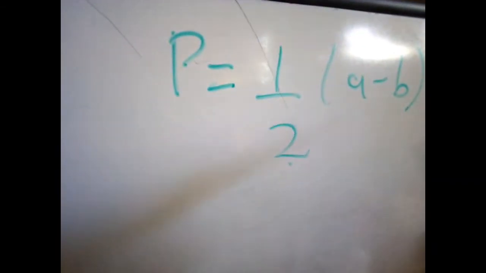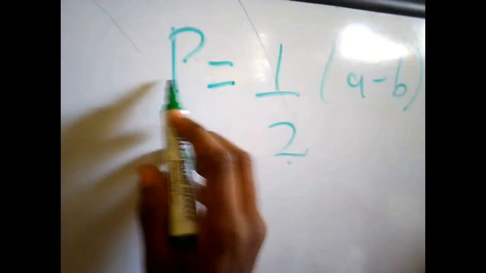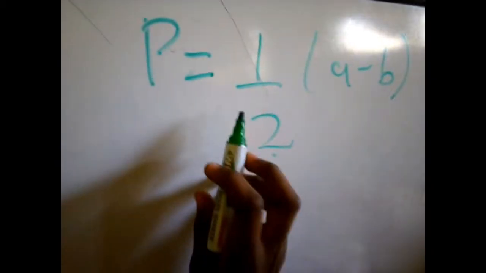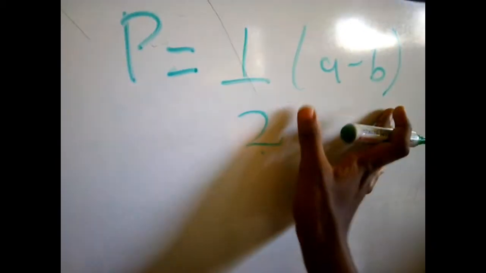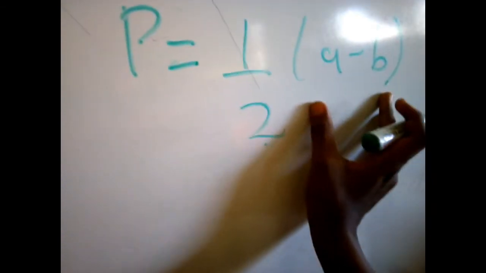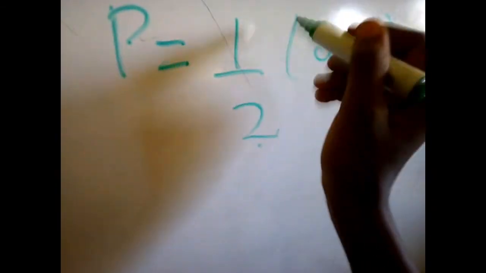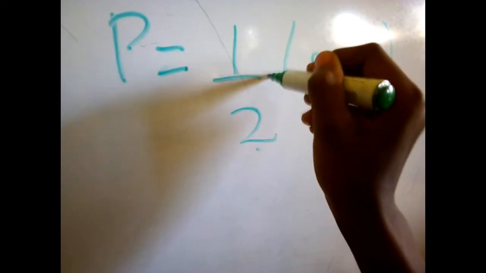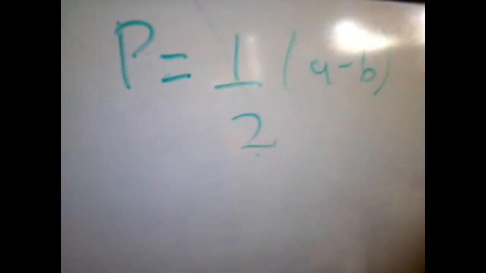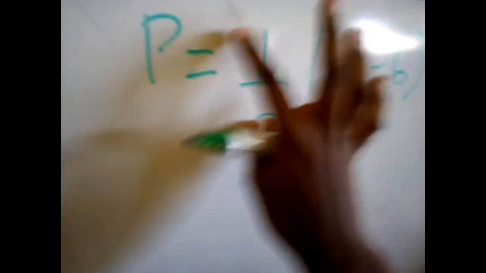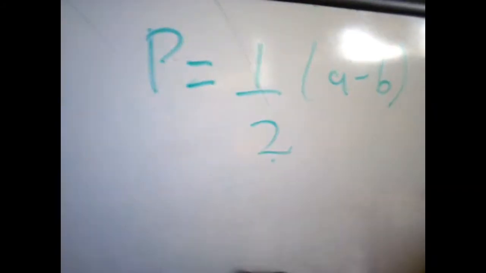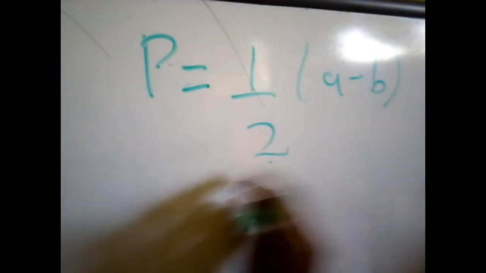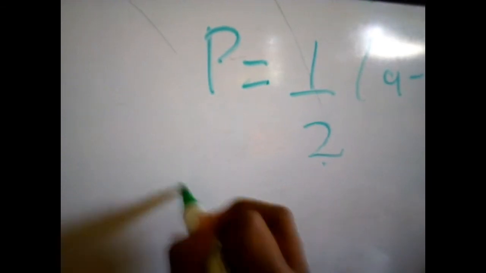So 2 will multiply each of these single ones. So 2 will multiply here, and 2 will multiply this whole one. Remember, 1 over 2 is part of a minus b because it is multiplying it. We assume that there's a multiplication sign here, but we don't bring it. So this one is one whole, this one is another whole. So you're going to multiply 2 by here and 2 by here. So we're going to get 2.